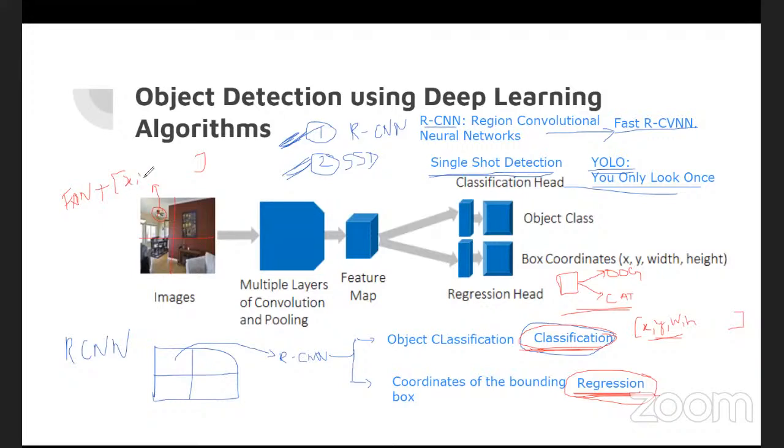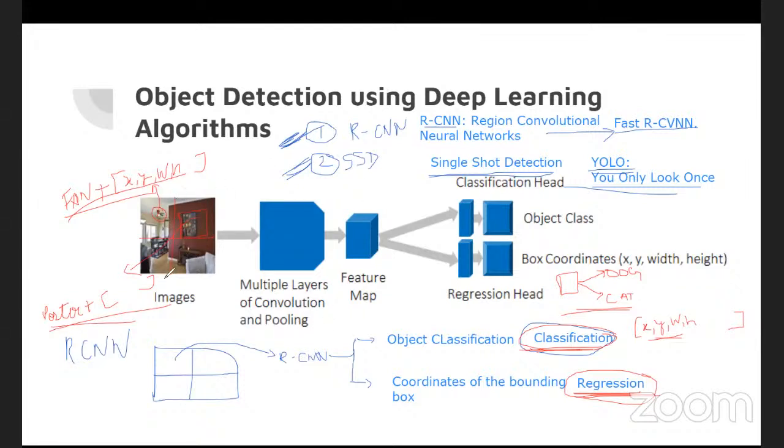x, y, width and height. So this is what our model is going to do, and this will be performed for every part of the image. Let us now consider this part. In this part you can clearly see that there is a poster. So our model will classify that this image contains a poster, as well as give me the coordinates of the bounding box. This is what the RCNN algorithm basically does.